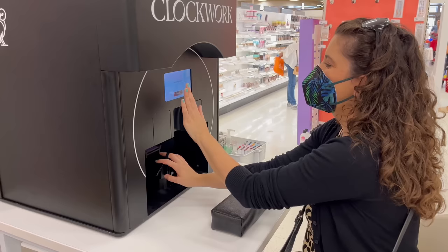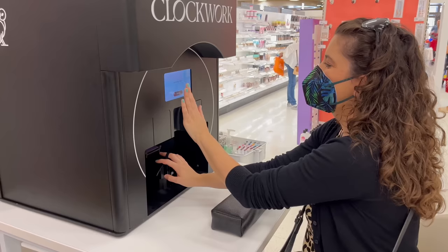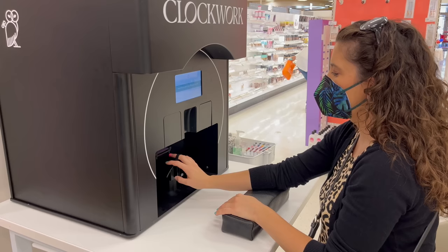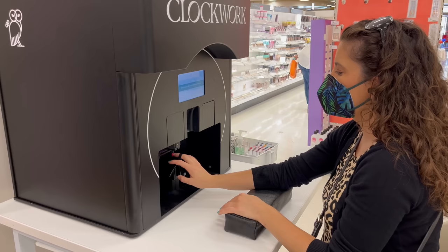I had a lot of fun doing this. I don't normally go in and get manicures at a nail salon — it's just something that doesn't fit into my budget or my time frame and lifestyle. So this was a fun novelty experience for me, and I don't feel like I'm taking away from anybody else's livelihood by using a robot for this because I wasn't going to a salon anyway.